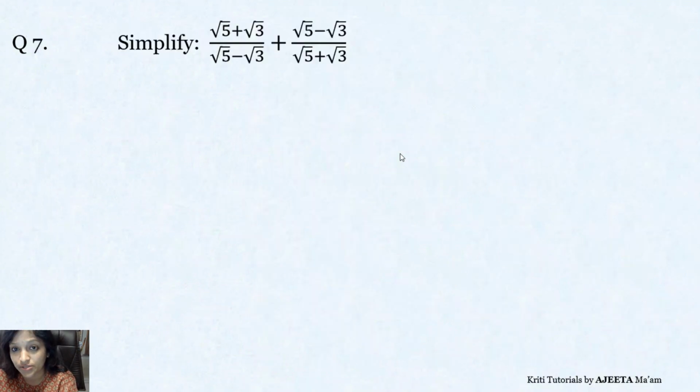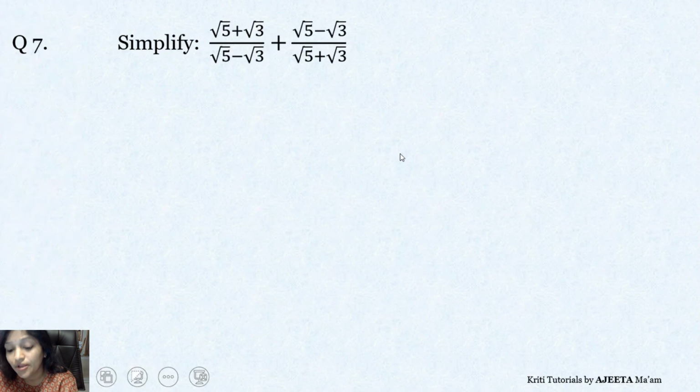Now it has two terms. So it's very, very important. For this particular question, I'll tell you a very different way. Just by looking at the question, what can you see? If I multiply, or in simple words, take the LCM of the denominators, what will I get? I will get the formula of a plus b, a minus b, right?